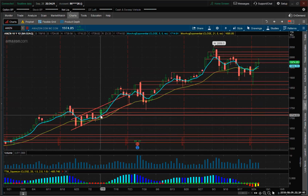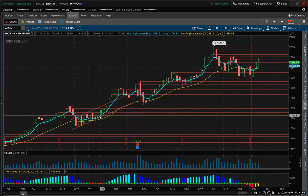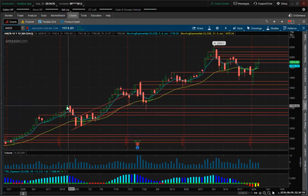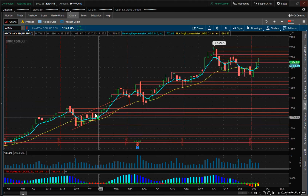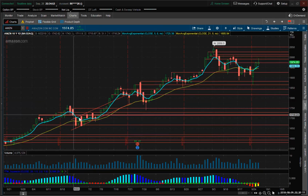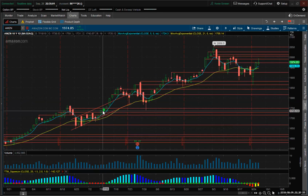But what we did yesterday with a gap up and then today with an indecision, it actually does look like these three candles here: bullish, gap up, indecision. We're just not right on the doorstep of the previous all-time high. That's a little further away up here, and we're right here. There's a little more bearishness ahead of us as well, which right here was only the all-time high bearishness. But nonetheless, it was two bearish candles and some of these bearish candles in here that we were above. So it still looks similar. It's obviously not identical. It is just fractal. It's something that's going to look similar, could repeat.